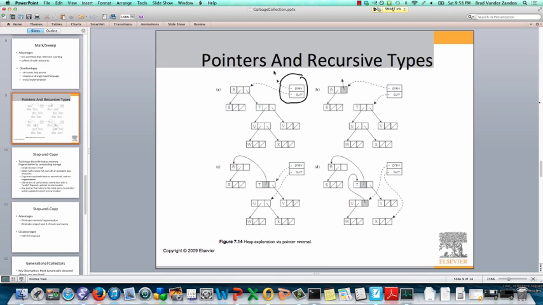So in B, you can see that we are now going to be visiting block T, so right here. And what we've done is that we've made this one that used to point to T now point off to whatever previous used to point to.